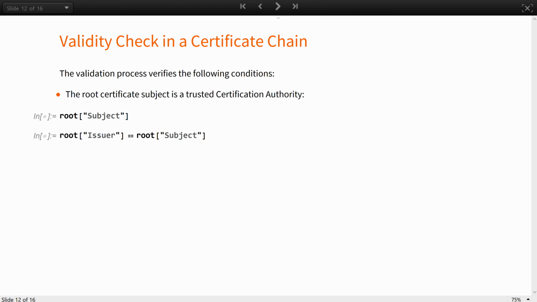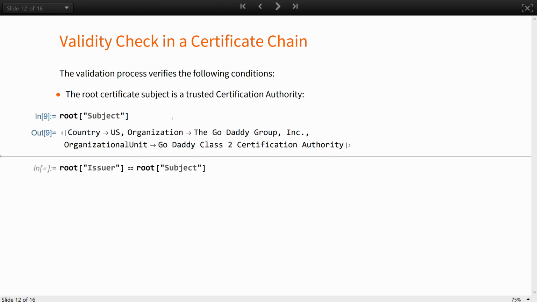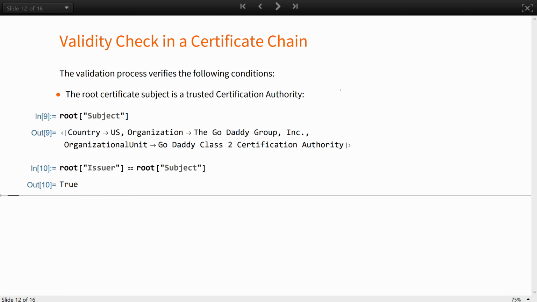It also checks that the root certificate is a trusted certification authority. Browsers and other systems that need to verify certificates usually store a list of well-known certification authorities, like GoDaddy in this case and a few others. The root certificate is self-signed. That means that the authority basically vouches for itself, so the issuer and the subject fields of the root certificate should be the same in this case.